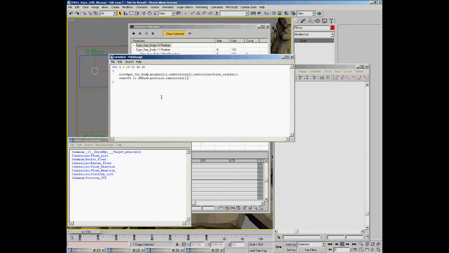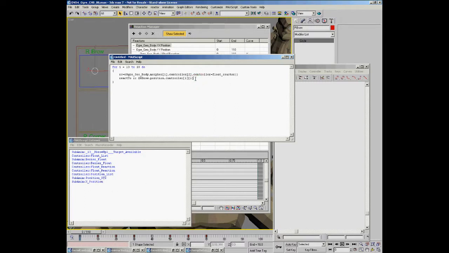If you remember, we set that up so that the first controller is the one that's active. It's the one we're animating on. And the second controller had the script controller in it that was stopping the first controller from going too far, so it didn't go out of bounds here. So that's the position XYZ. And if we want, we could either list X underscore position for this, or we can actually do it by iteration again, and we can say it's the first controller in that controller, and that returns the X position.